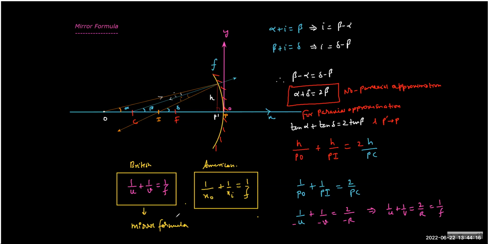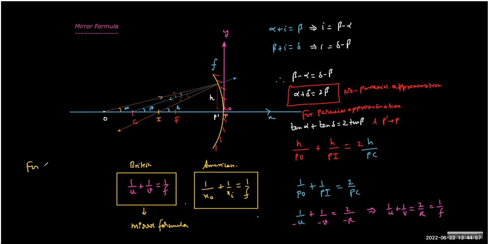Okay, I hope this part is clear to you guys. Any doubt in this? No, sir. And why do we put the sign with the symbol? Because we wanted to get rid of the given mirror. We derived using concave, but this formula is true for concave or convex or even plane mirror. How to find the plane mirror relation? Put f equals infinity, you get the plane mirror. The answer will be u equals minus v, which is exactly what happens: if u is negative, v will be positive and vice versa. I hope this is clear.